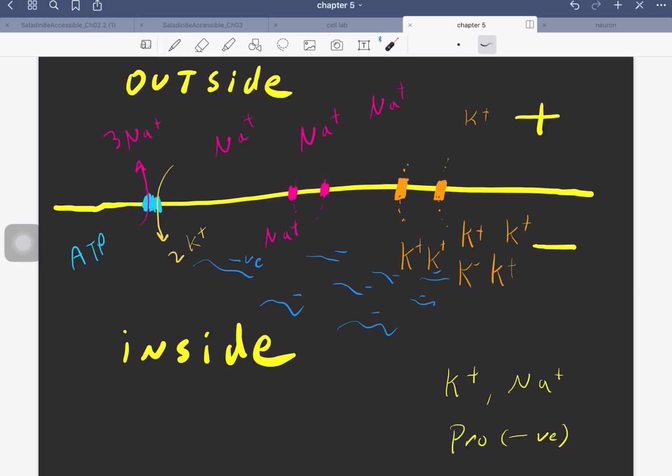Now, because of the leakage of some of the ions, the pump has to keep going. It's like a leaky boat that you're always slightly bailing the water out of as you're going along, because a little bit of water is leaking in. Same thing: I have to run the sodium-potassium pumps continuously to maintain the positive versus negative balance. And that's the basis of the resting membrane potential.